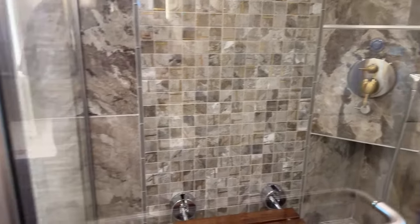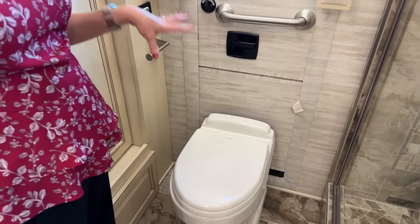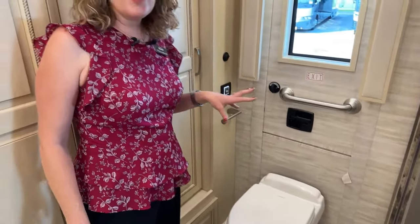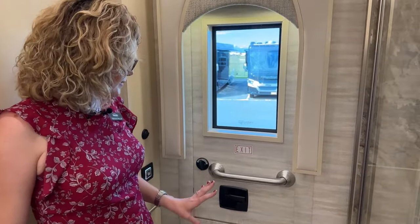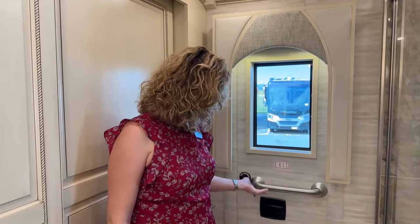We have your toilet here with electric flush, and all have macerators on the toilets — the system itself has a macerator as well, which we'll see when we get to the water bay. Newmar also includes an emergency exit door with a ladder that will deploy if you need it. You can also open this if you just need fresh air or need to throw some things out the back rather than hauling them all the way to the front.